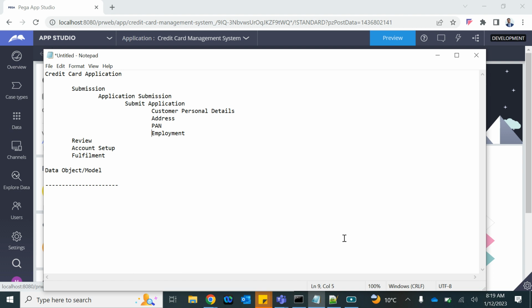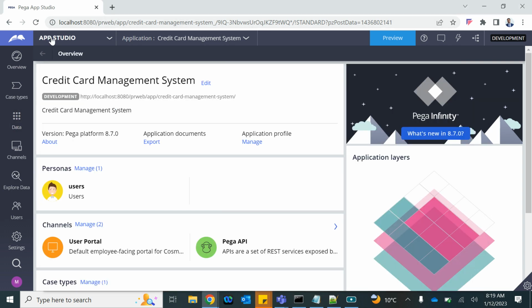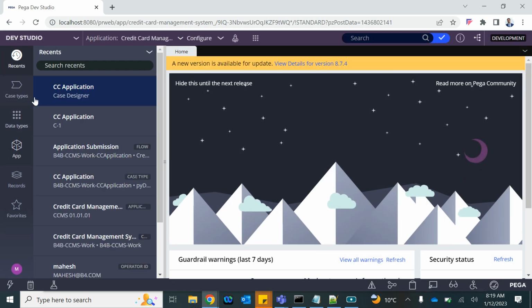One option is that you create first name, last name, PAN number, Aadhaar number, all those properties directly in the work class, like we created yesterday for the demo. We created the first name and last name, and that was all going directly into the CC application class.